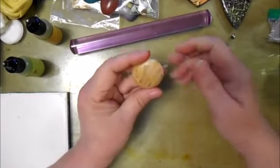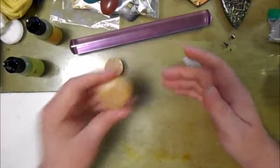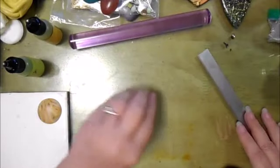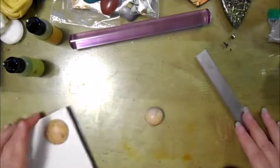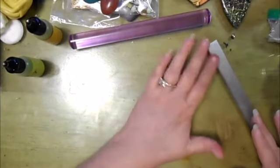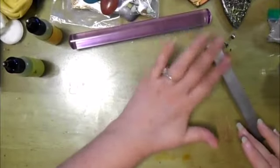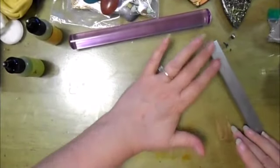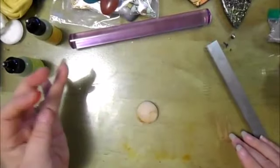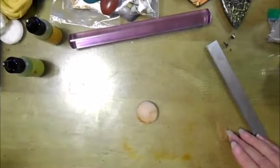Alright, you can see that it's given it a little bit of a smoother appearance. Alright, then I'm going to bake it. But first I'm going to do this one. Move my towel out of the way. Now this one, the colors won't be as apparent at the beginning, because we're going from the translucent side instead of from the cut side.